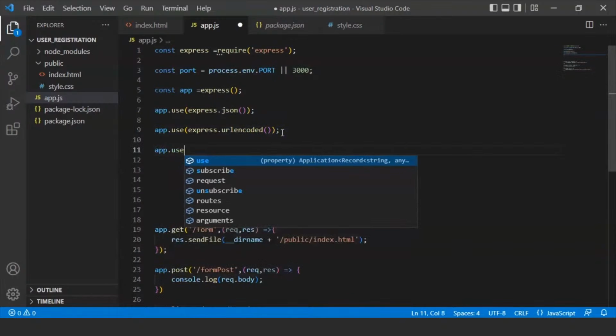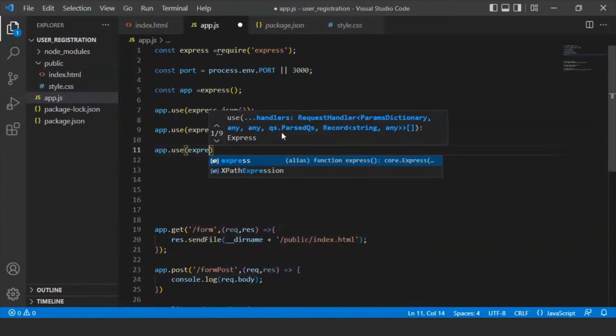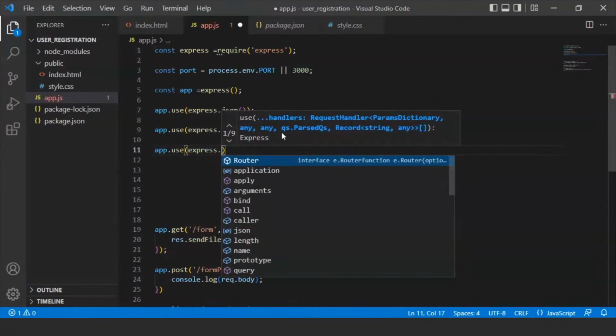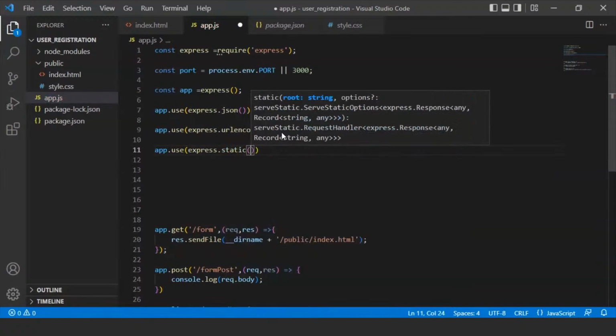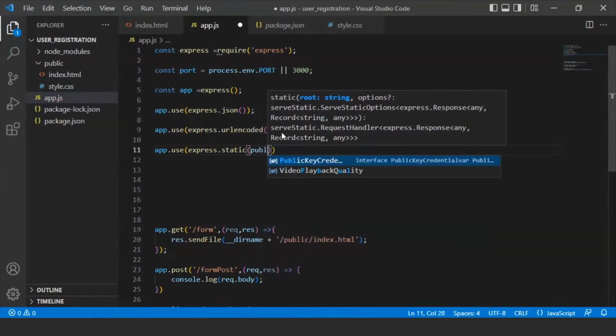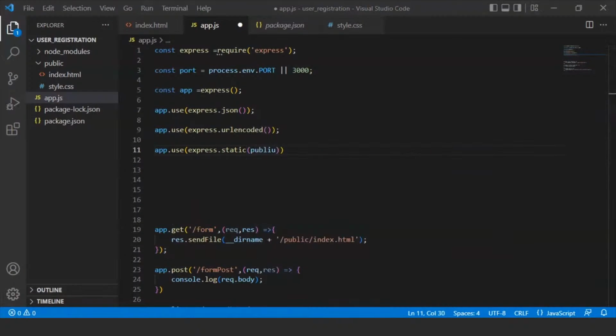Use again express.static function with the public folder. This will use the public folder for us.